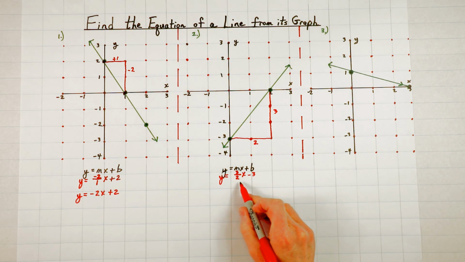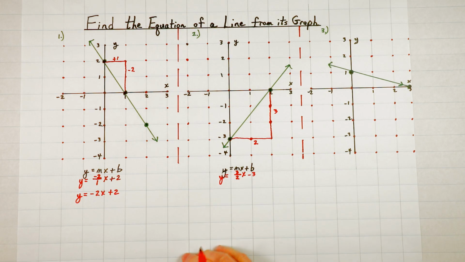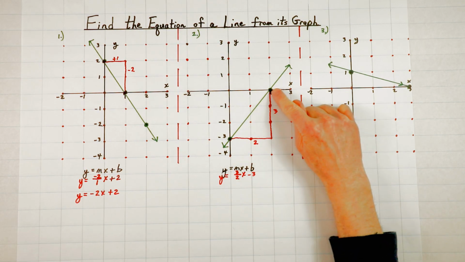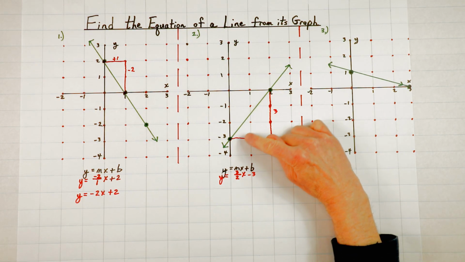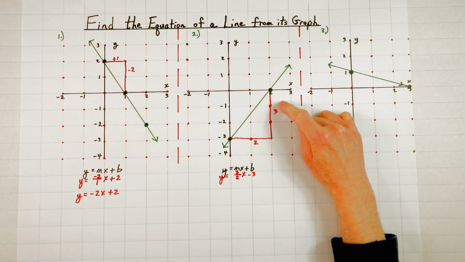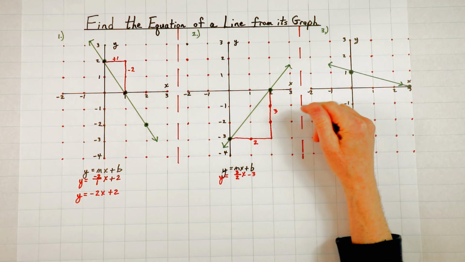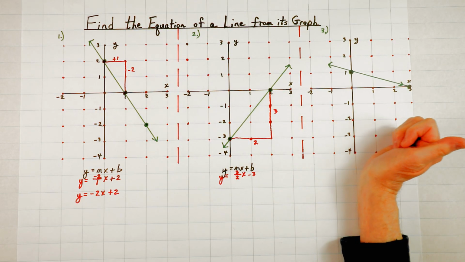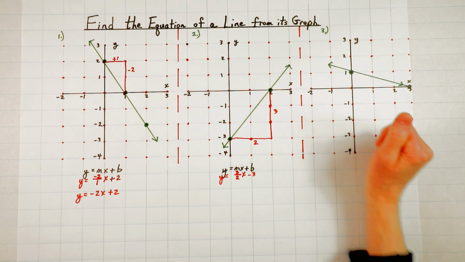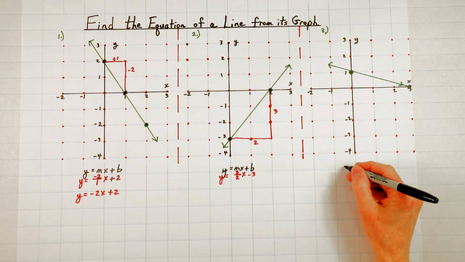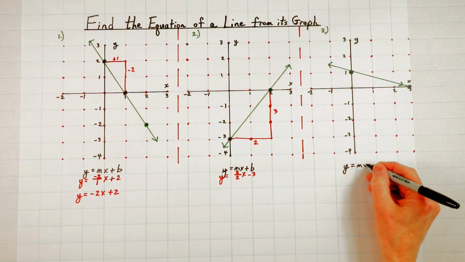Now we're going to leave that as a fraction. Your teachers will not want you to write that as a decimal. So don't write it as 1.5, just leave it like that. Now I didn't have enough space to put more than 2 points on this graph, but all you need are 2 points. Sometimes, like in the last lesson when I was drawing the line, I put more than 2 points on there just to explain it better. Okay, so number 3 is here, y equals mx plus b.